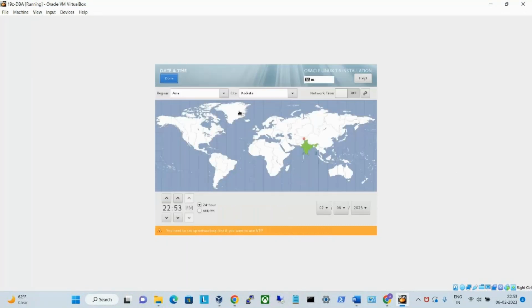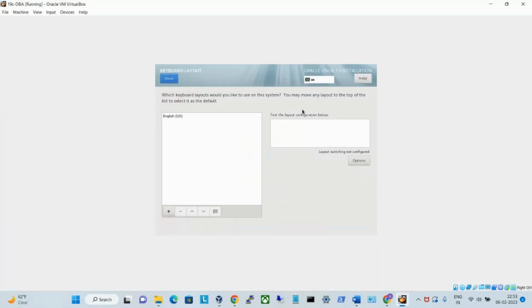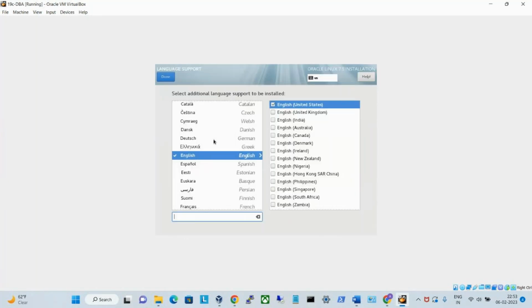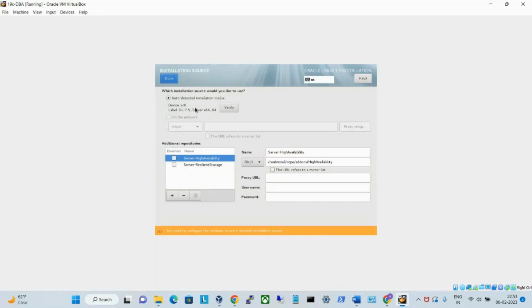Okay, so what I did: go to the date section, choose the Indian map, Asia and Kolkata will come, then press the done button. Then keyboard, go to English and done. Then language support, English is by default, no need to change. Then installation source, already by default it's chosen, no need to change anything over there.